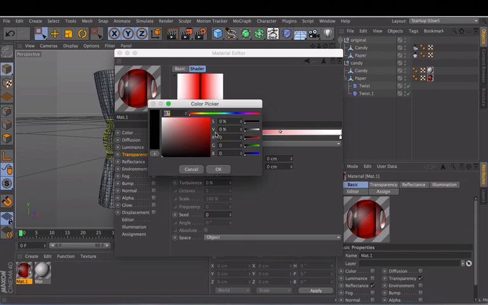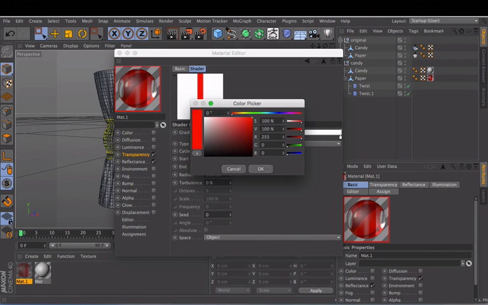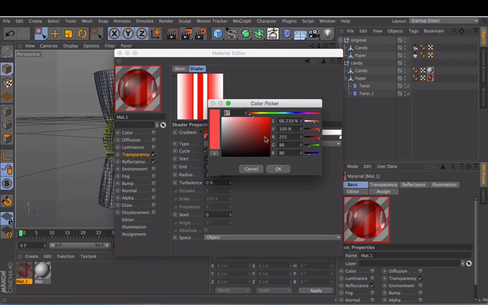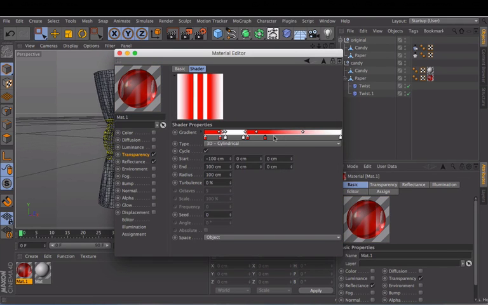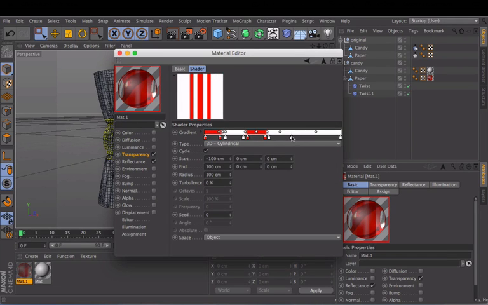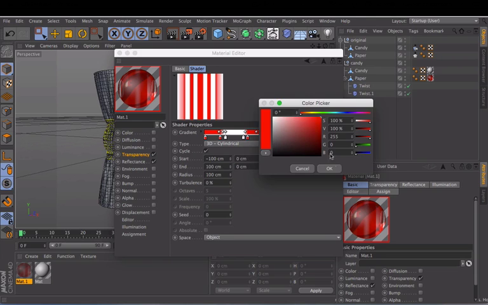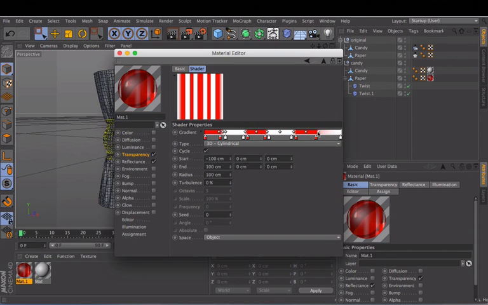Okay, this is red, on this, and just white, and we want again red again, and another white, red again, okay.